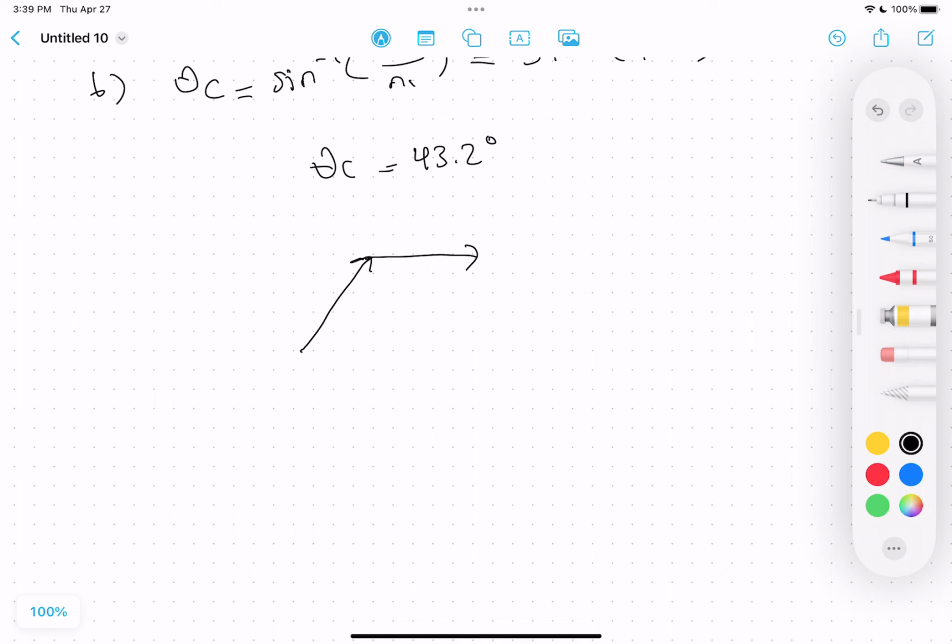So what you can do is just use Snell's law again. You do n1 sine theta 1 is equal to n2 sine theta 2, with n2 obviously being the second material, so that would be air. Sine theta 2 would be sine 90 degrees, because that would be the maximum refraction. And then n1 would just be your oil, and sine theta 1 would be sine of your critical angle, right? So your critical angle is on the left-hand side, and the right-hand side would be your maximum refraction, which is the 90 degrees. So you could do it either way.